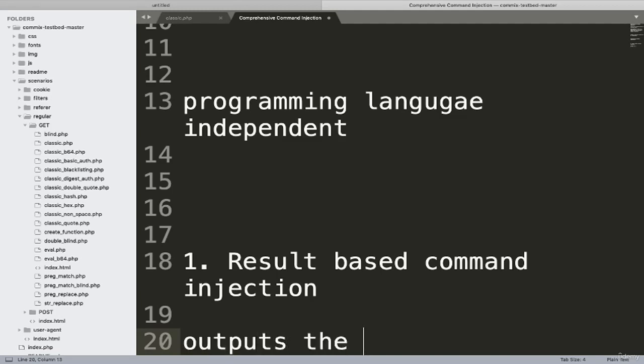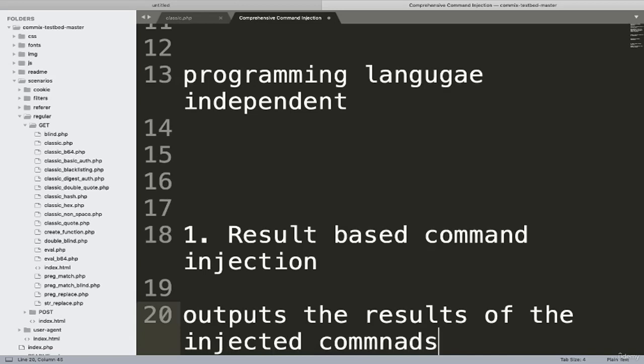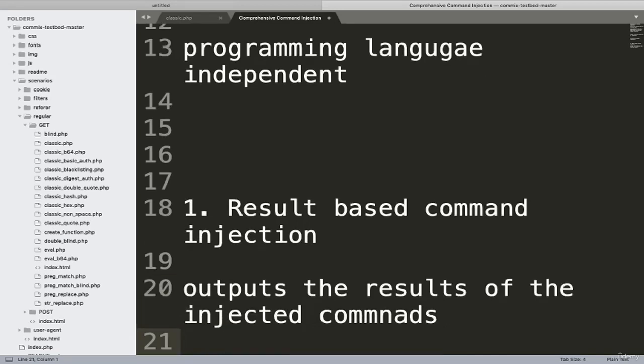In simple language, the attacker can directly infer the result of the injected command through the response of the web application. So that is result based command injection, you can say.